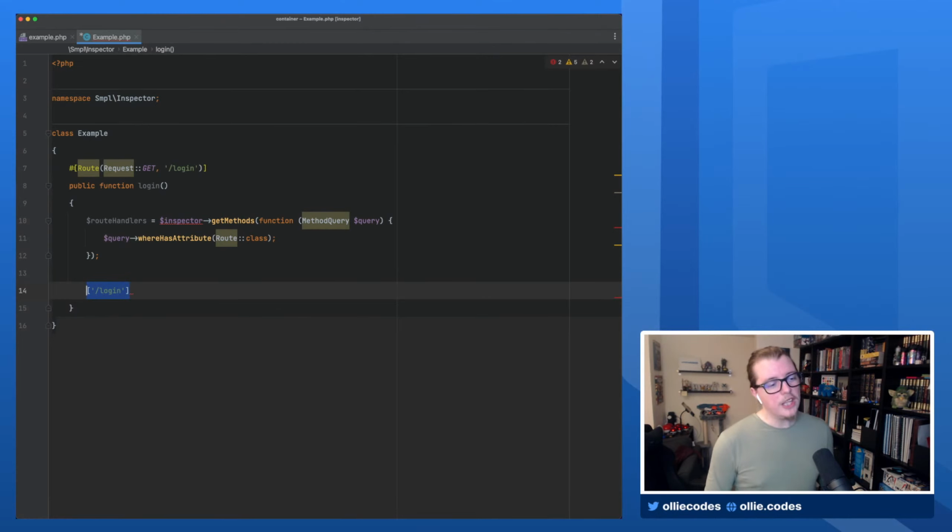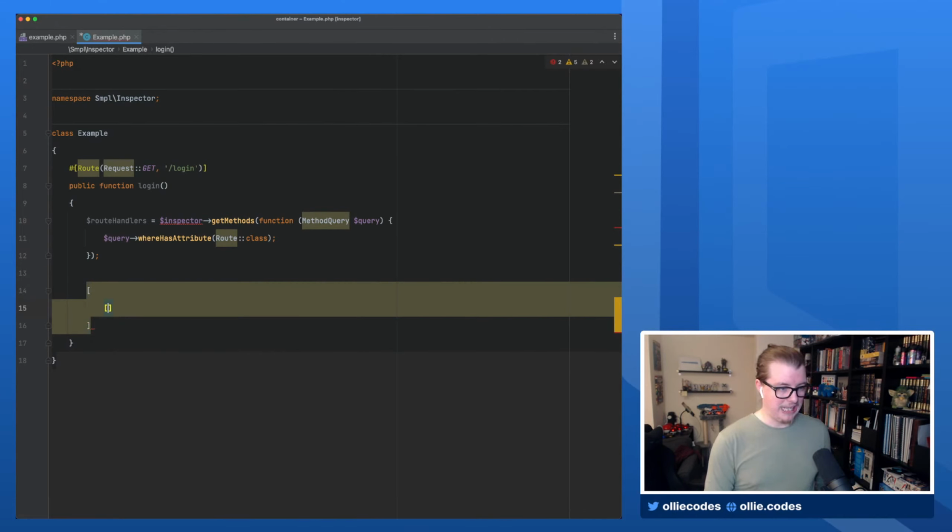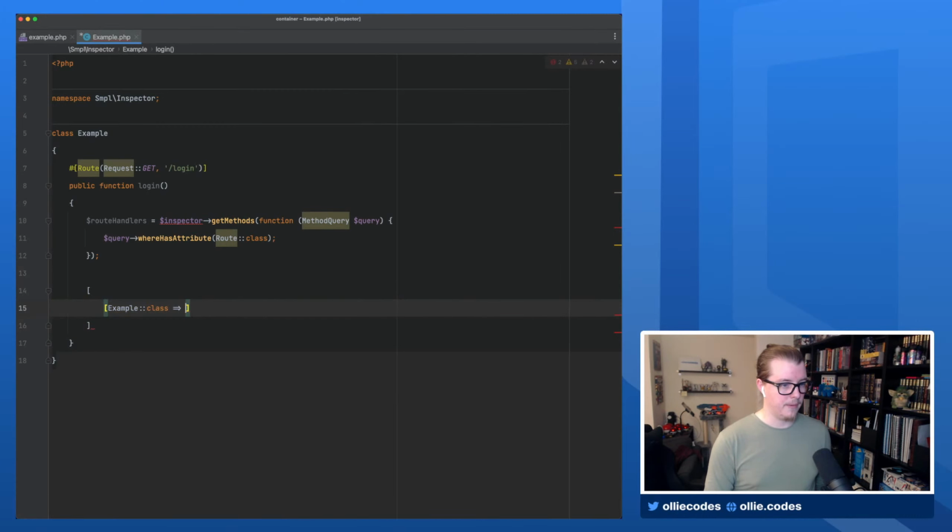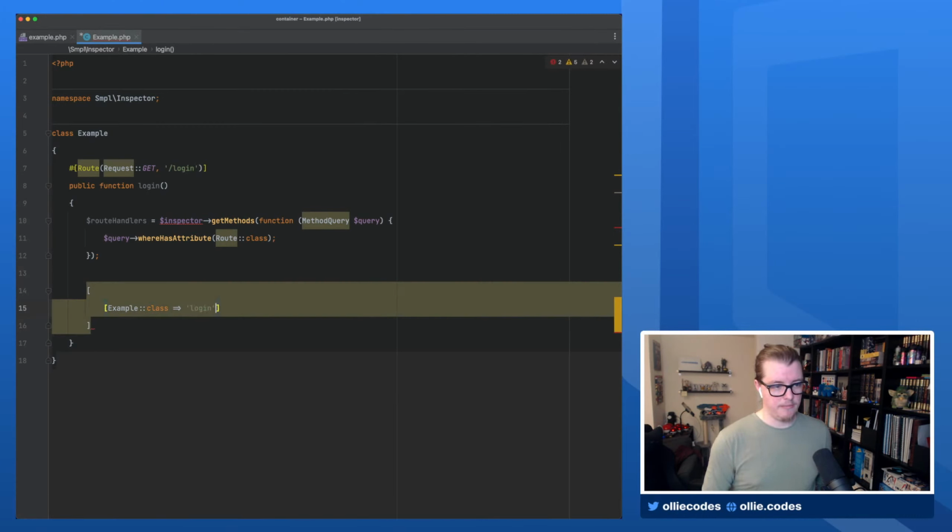I don't know the exact structure, but the idea is it would return an array, and inside that array there'd be an object that represents this, and then you loop through and say give me the actual instance of the attribute. Use attributes over root files, and inspector could build or discover the available routes for me.